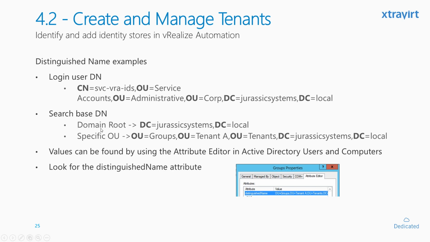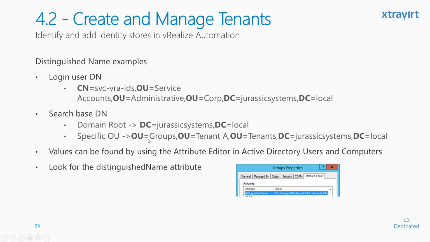So I mentioned before I was using just the domain root for my search base DN. Underneath the second bullet point, you can see that this is an example of trailing it down to a specific set of OUs. So what we've actually got here is our root domain, but then we've got an OU called tenants, which then contains tenant A. And I'll just go into AD in a second and show you this. Tenant A has multiple OUs underneath, but we only want to allow the search to search in the groups. So say if this was our group search base DN, we're only allowing VRA to do searches within tenant A's groups OU.